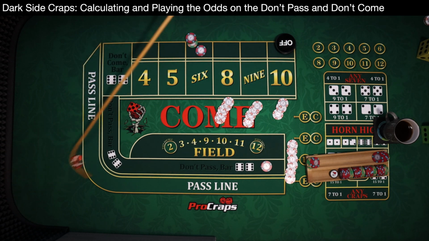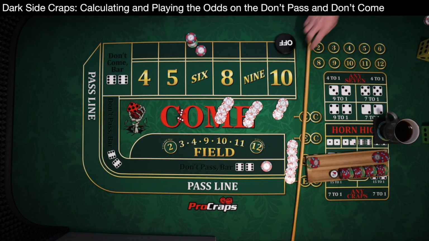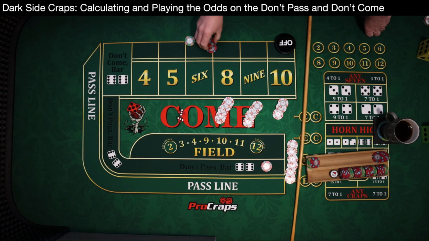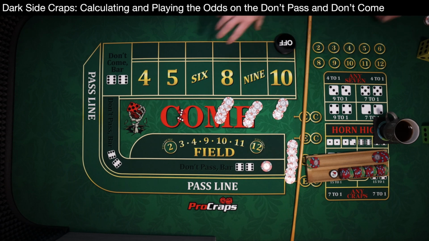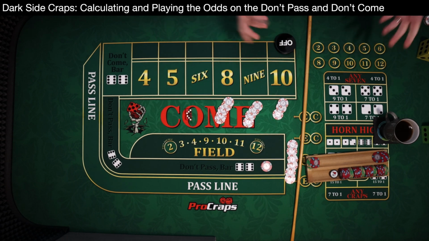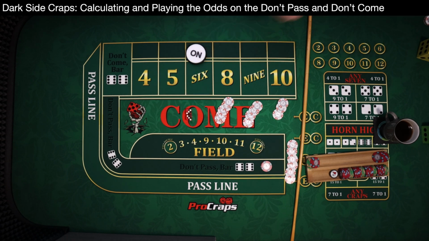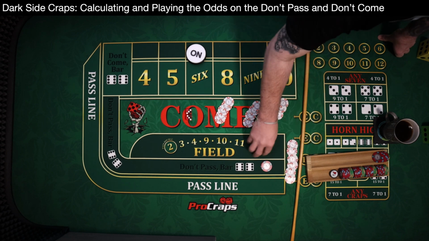Look at that, hard 6 again. Wow, the 6s are hot over here, right? So we're going to lose this. It's an unfortunate outcome for us, but it was the right play to make. The come out 7 is a pretty tough one. I'm rolling a lot of 6s here, especially hard 6s. So it is what it is, right? You're going to lose a few times. It's the nature of the beast, right?